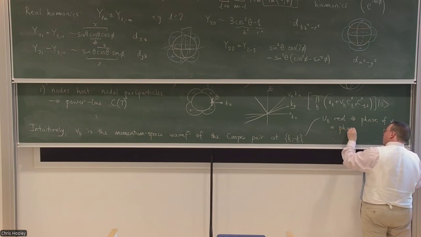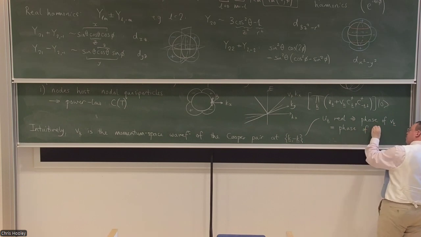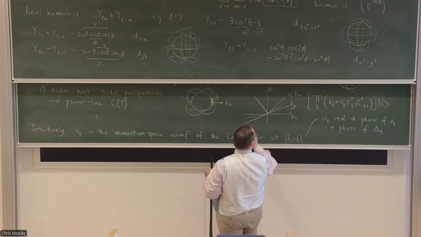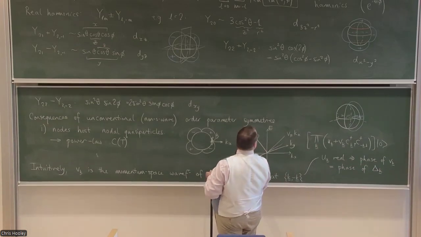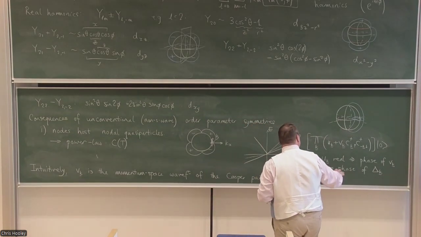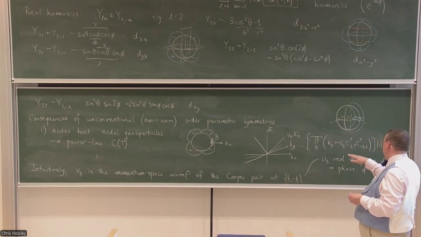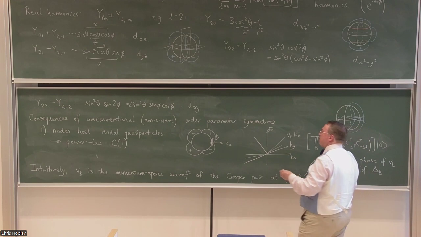If we work in a gauge where UK is real, then the phase of VK is equal to, up to a sign change depending on your definitions, the phase of this K-dependent order parameter. And so in particular, if delta is odd under inversion, then V will be odd under inversion. Sorry, I'm not doing a very good job of thinking things in a line here, but because we're almost out of time, I hope you'll forgive me. So yeah, item one, VK is the momentum space wave function. Item two, its phase behavior is the same as that of delta.